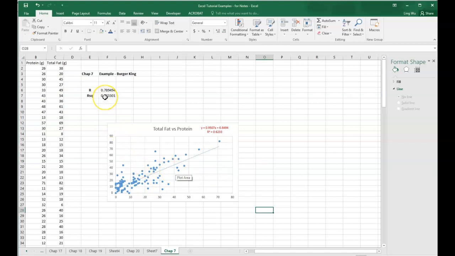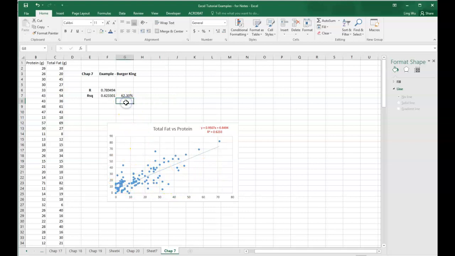Another explanation of R squared: in this case it is 62.3%. Normally we use a percentage to describe the R squared value. So 62.3% of all the data values are a good fit with this linear model. That is, our linear model can explain 62.3% of the data values.